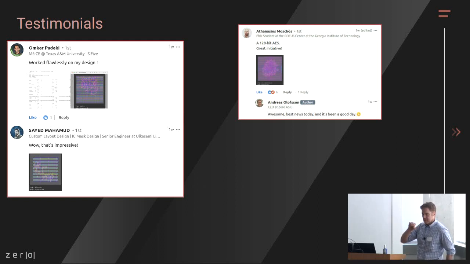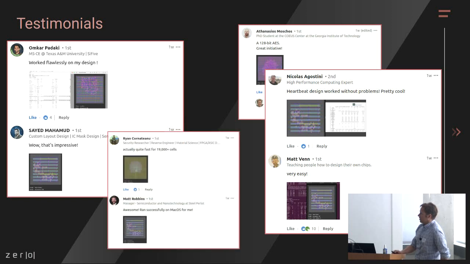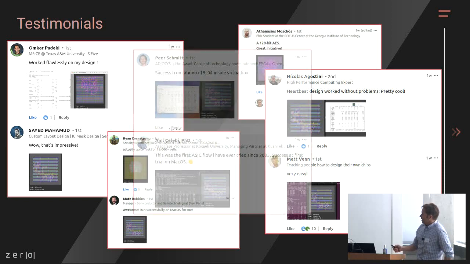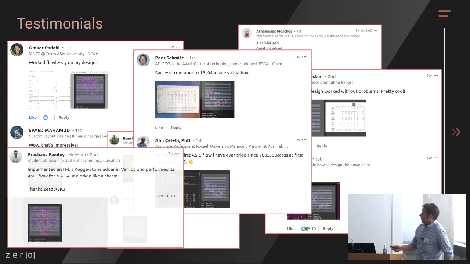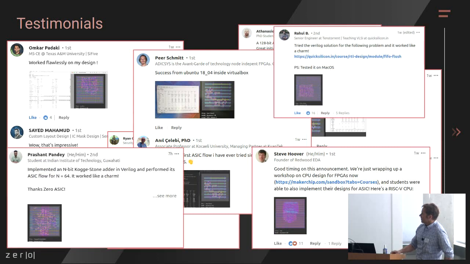So in this case, people actually started running it. Initially it was just running the canned demo, and then people started putting in their own code, and it worked. More and more people piled on, and it worked on Mac, it worked on Windows, it worked on Linux, and then by the end, I think the coolest result was Steve Hoover, who some of you may know. He's part of this community. He's got this thing called MakerChip. He was teaching a class, and he had his students hook up the design they're working on in this programming language they have to create an ASIC. I think this shows what can happen when you make it easy enough and you get people on board.